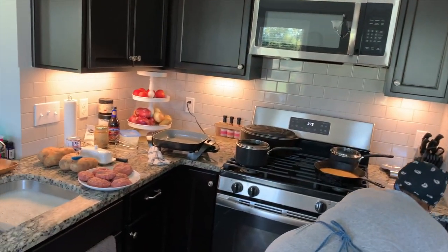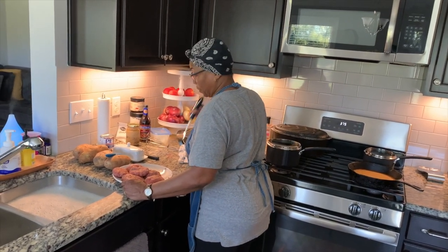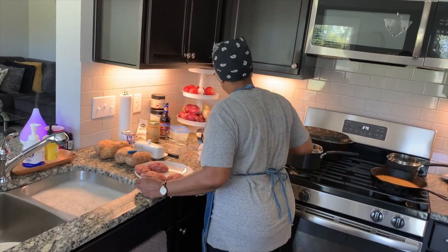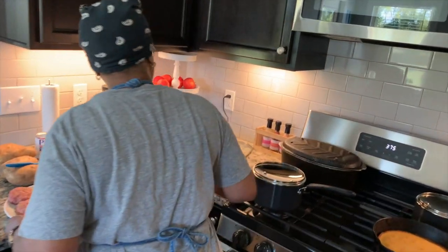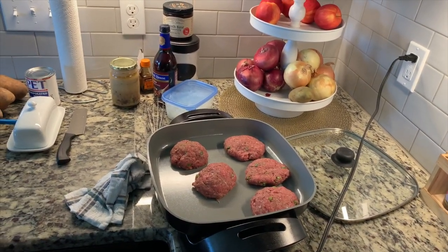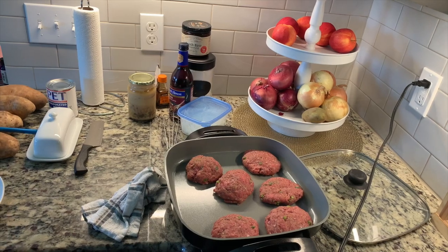Let me get a spatula. So we're gonna cook these. Let me see if it's hot enough. Ooh, hear that sizzle. We're not gonna cook them all the way, we're gonna cook them halfway, on both sides of them. Let them brown really good. Now I'm gonna check them for a minute. I'm not gonna cook them all the way because after I get the gravy and stuff going, it'll cook in the gravy afterwards, and we'll see how this turns out.